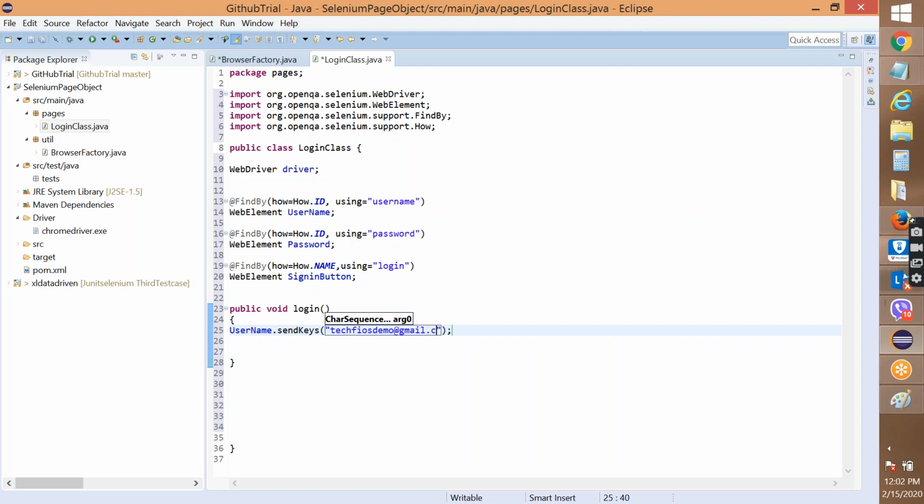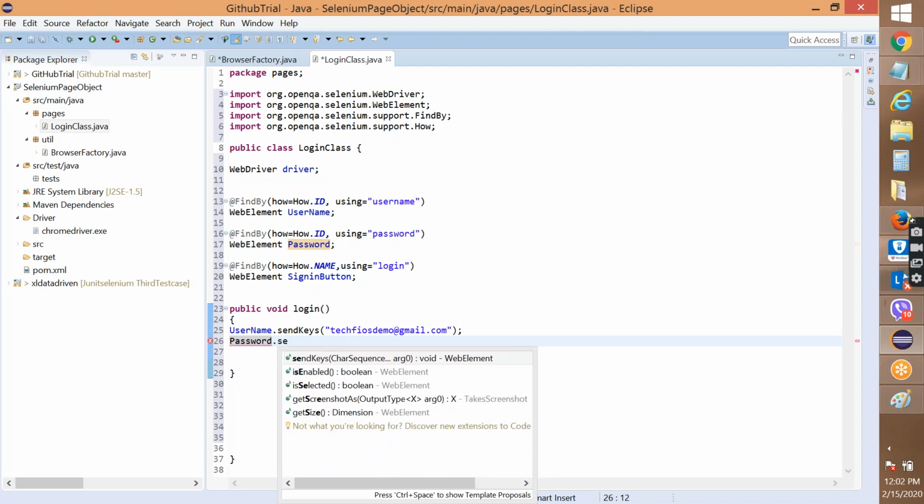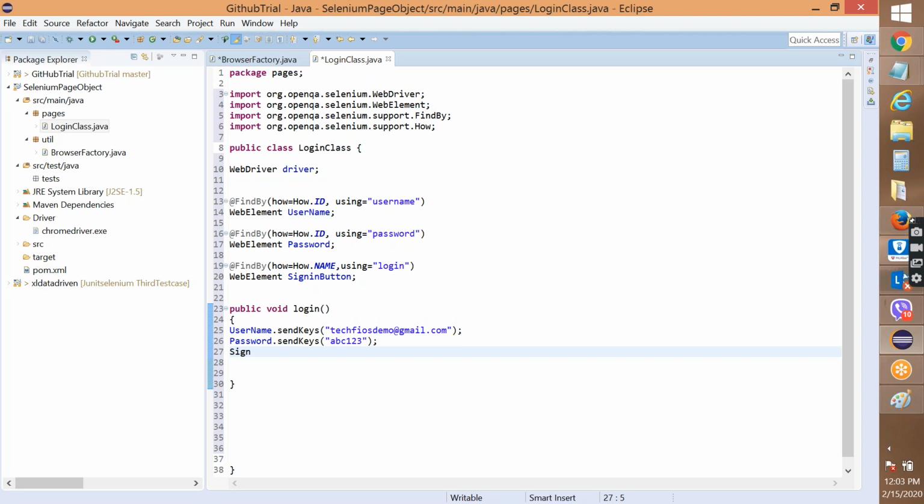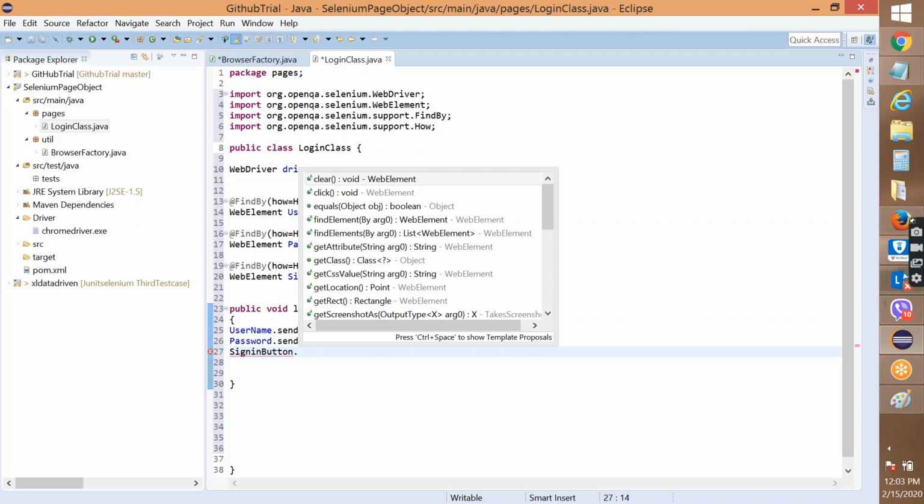Let me know if the username is right. Then it will be password dot sendKeys, and we're giving the password ABC123. After that we have to click the sign in button, right? So sign in button dot click.